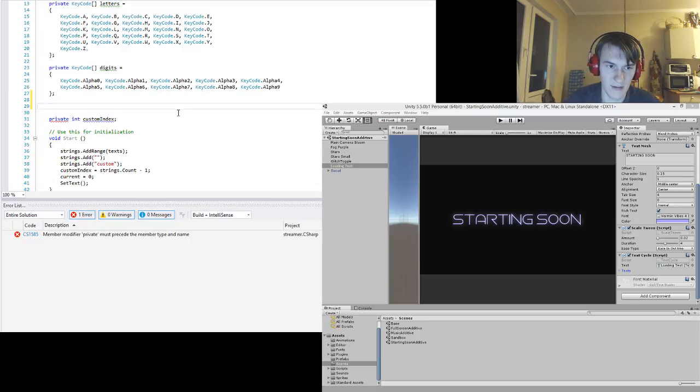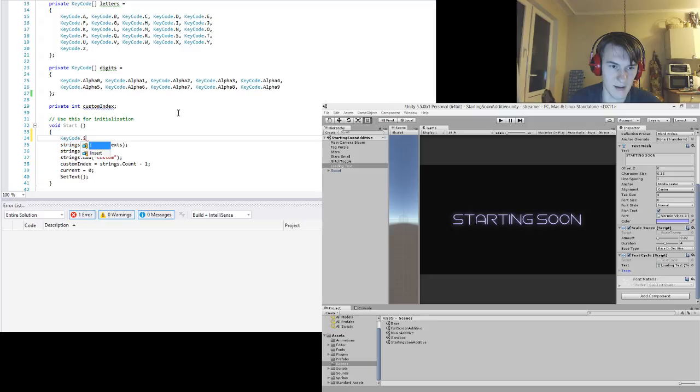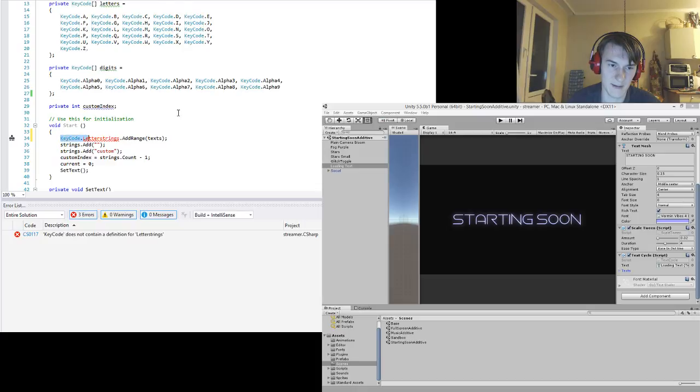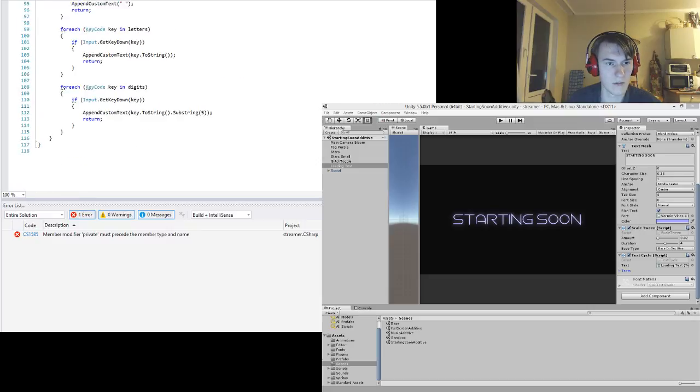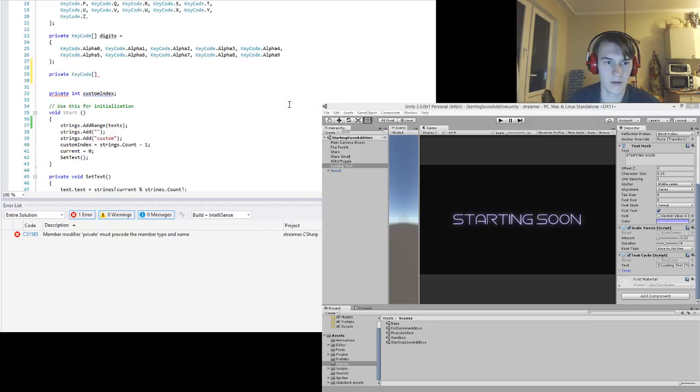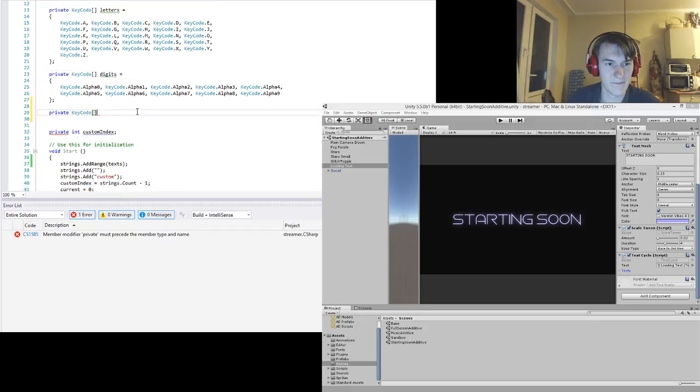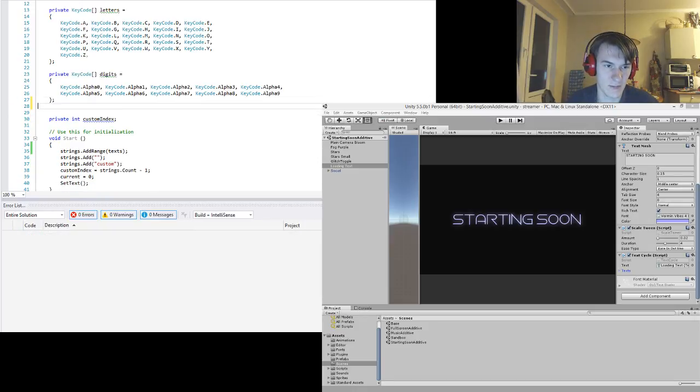Actually, is there a command to do that, like key code? No, letters. No. Yeah, we need to hard code some of this stuff. Private key code. Oh, we need to do something different.